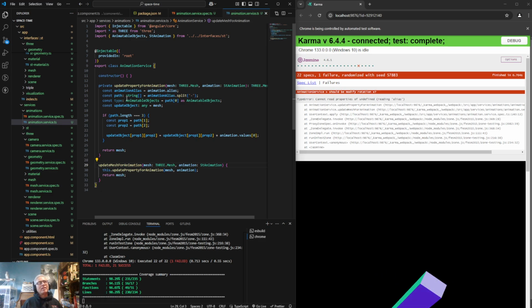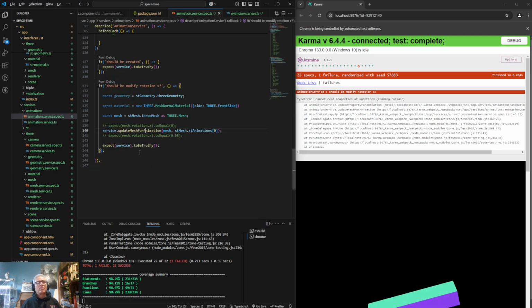That's right, because we had that whole concept of aliases. I completely forgot that concept even existed, where the way we name the path, we convert it to the alias. And my animation, which I passed in, stmesh animations, I don't think we even have an animations in here.